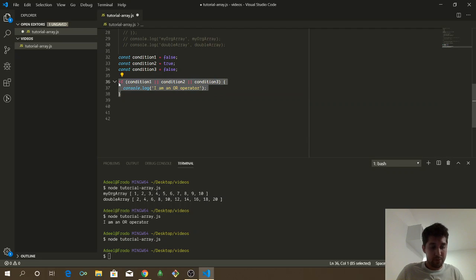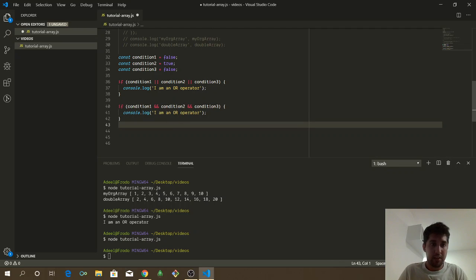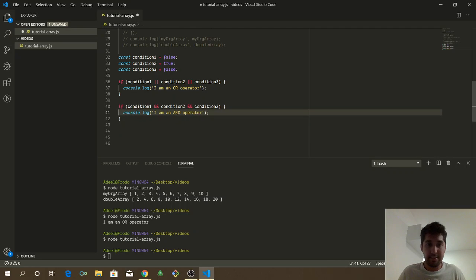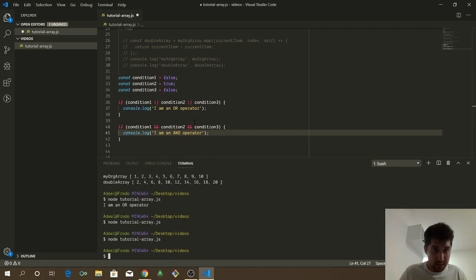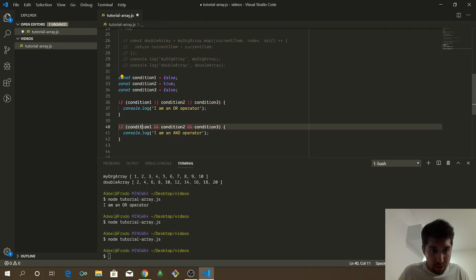An AND operator here would be something like condition 1 and condition 2 and condition 3. I want all of them to be true at a certain point, or else I won't work, as the word implies. So this should have returned I am an AND operator.